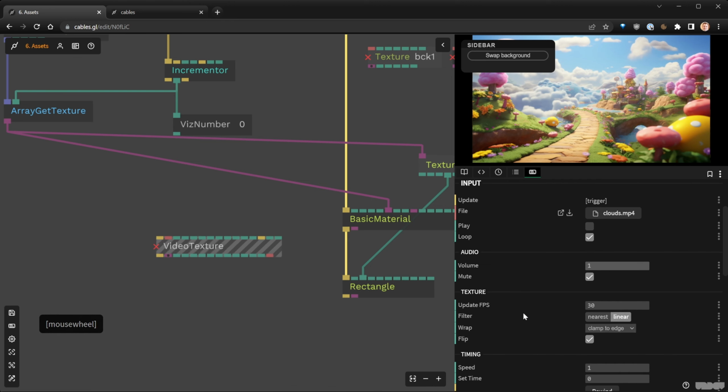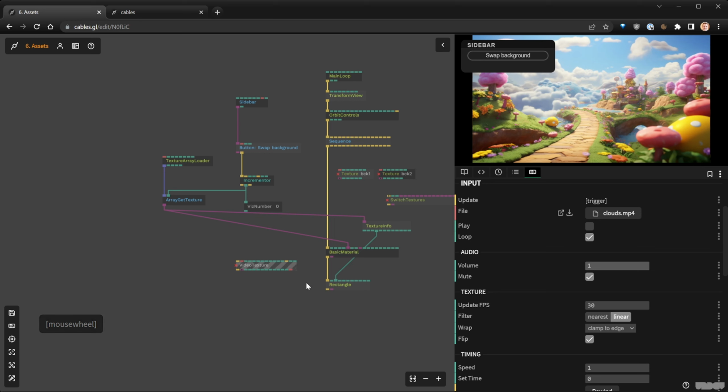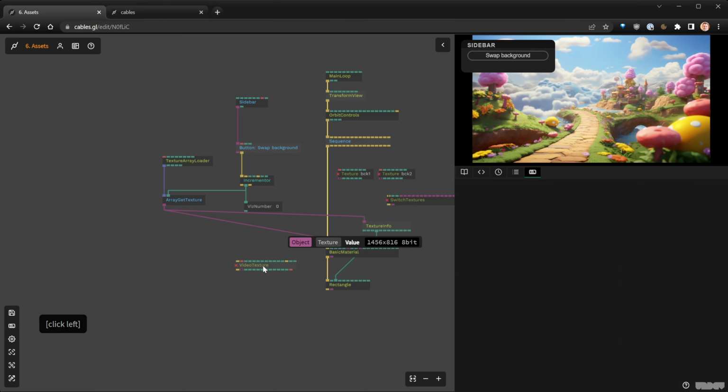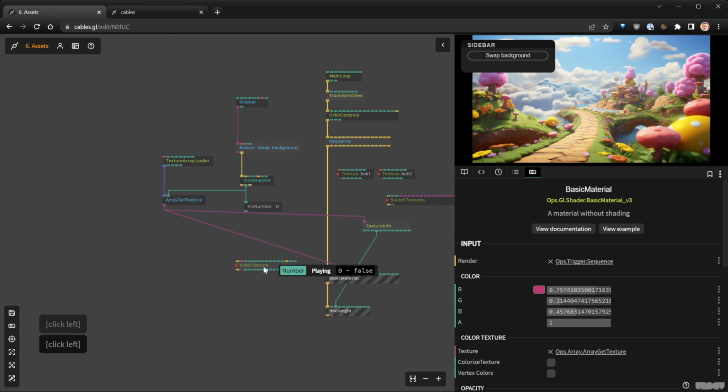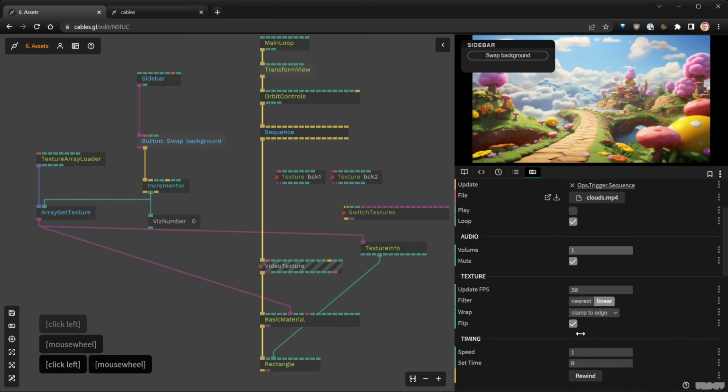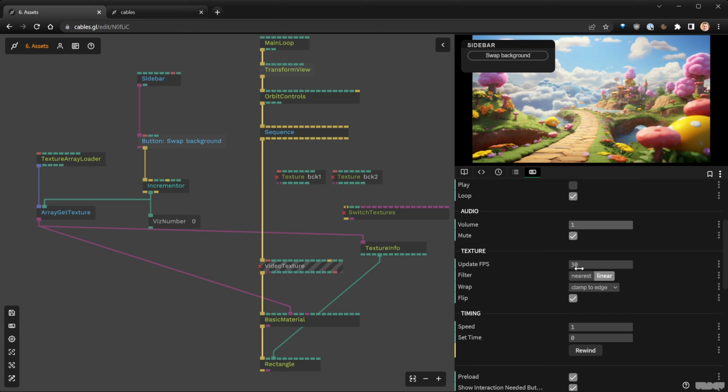So you can decide to connect this to a sequence, or connect it to the main loop if you want to have the full speed, but you can decide also to only sample the video once every 10 frames, right? It's really up to you. So in our case here, I'm going to connect the video here. So it's being triggered a lot of times, but here I said, hey, the FPS of my video is 30. This I know from the video that I've uploaded. So this is the default. I don't know what the clouds.mp4 is, but it's usually 30 or 25 frames per second.